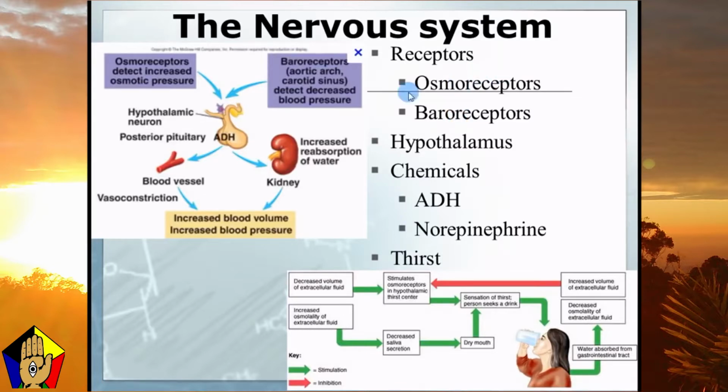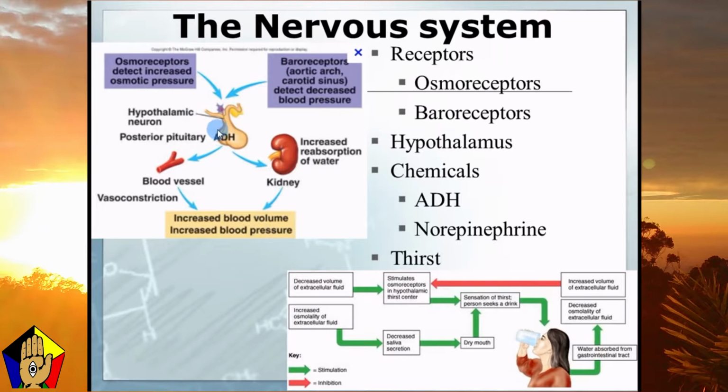And osmoreceptors are in the hypothalamus. So we're going to look at the hypothalamus first. The hypothalamus, of course, is in the brain, right above the pituitary, right below the thalamus. The hypothalamus has, well, you probably know all the purposes of the hypothalamus, the 4 Fs: freezing, feeding, fighting, fornicating type of purposes. But the osmoreceptors in here are very sensitive to water concentrations. So in this situation, if your osmoreceptors detect an increased osmotic pressure, they can flip on, and they're going to try and start changing the release of chemicals. And the primary chemical you want to think of is ADH, antidiuretic hormone. Those osmoreceptors can actually send signals that go all the way down to the adrenal glands and release norepinephrine too, but we'll talk about that in a second.